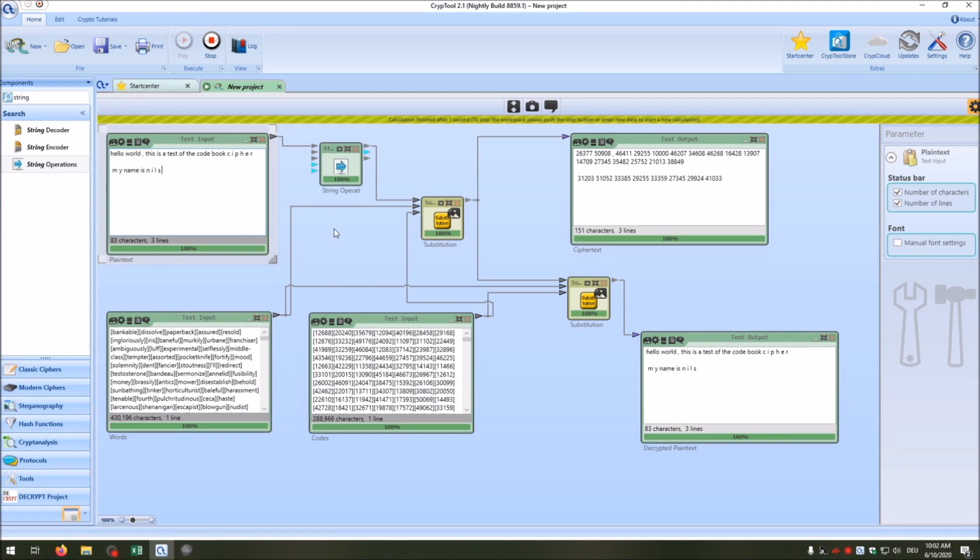And this was everything that I wanted to show you with Codebook Ciphers. You can now create your own codebook with Crypto2. And when you want to exchange messages, for instance, with a friend, you have to create this workspace here. And since our codes are ordered in a random manner, this is a really strong code. And what you can do is you can give the same workspace to your friend, and then you two can use this here for encryption and for decryption.